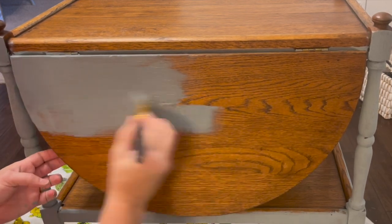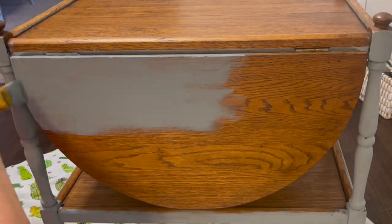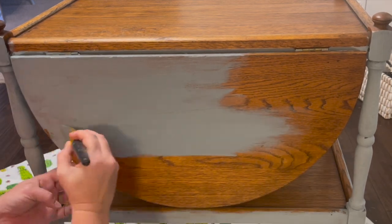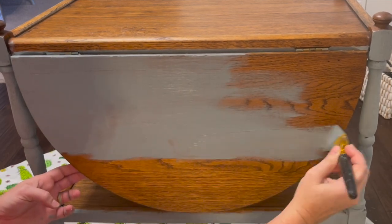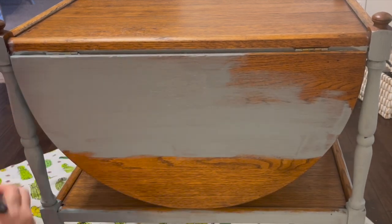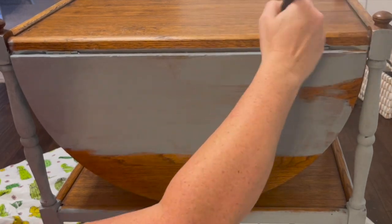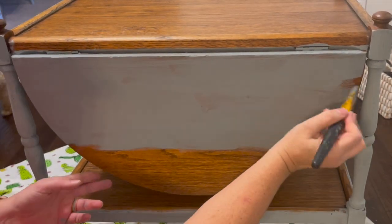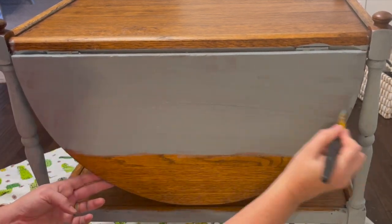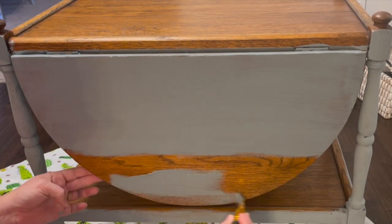The wood color kind of worked for me. So I really wanted to do a wet distressing with this one, with a very wet rag, and just kind of age this and make it look like I did not just paint it today. So that was kind of my goal with this project, to do a nice little update with a neutral paint that somebody is going to love in their home, but it's not just a boring white or black, and age it. And I did a top coat with DIY's Big Top.